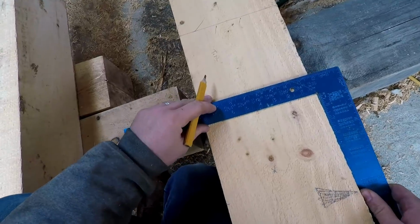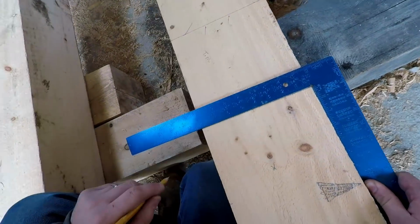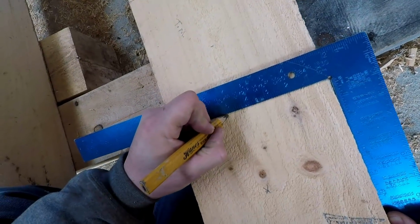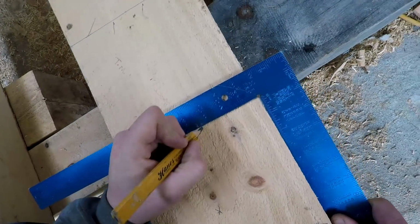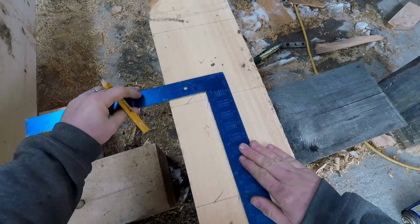Now when I center these tenons, it's not going to matter which side of the building these things are on. They're just going to work.